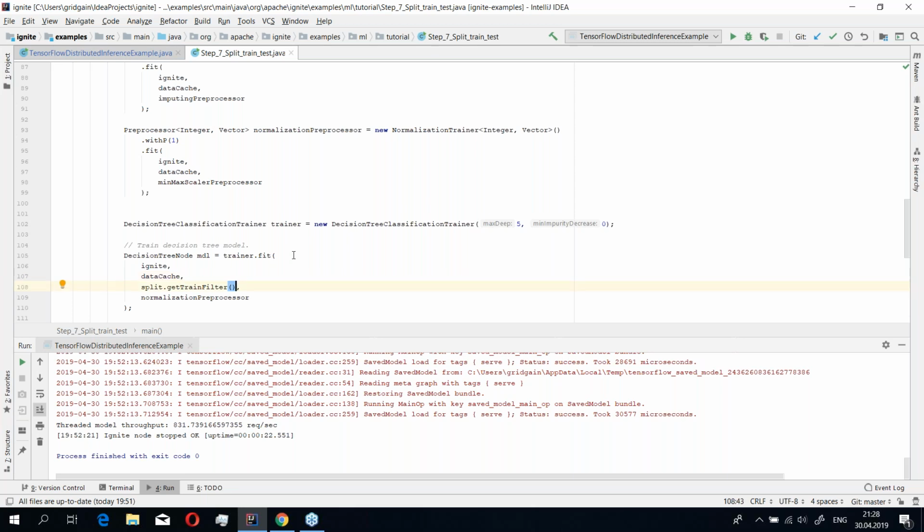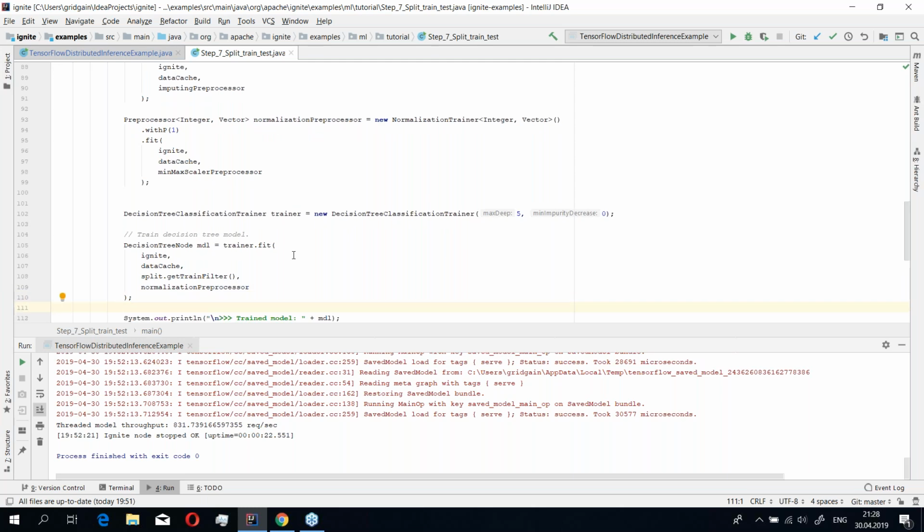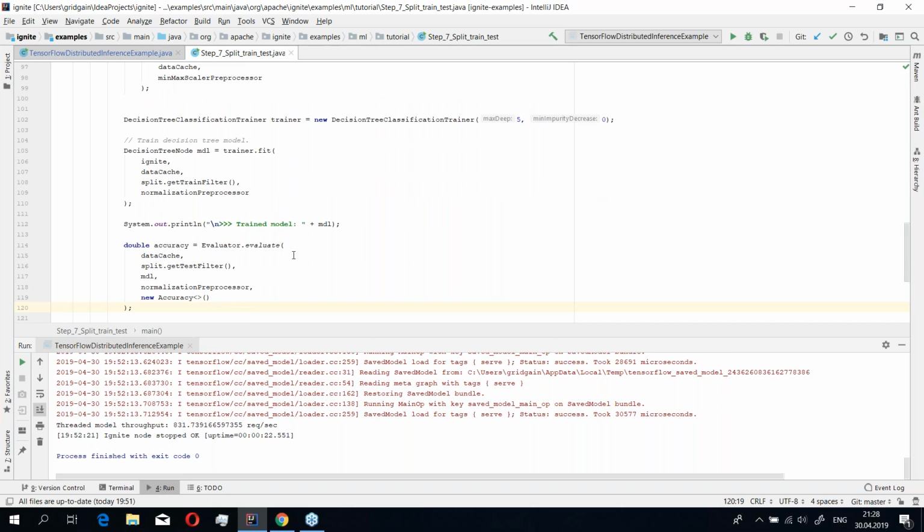We use our split iterator that provides a set of keys which we'll use as the training set, and the preprocessor which will be applied to data before it is used as training input. And after that, as we already saw, we see evaluation of the model.